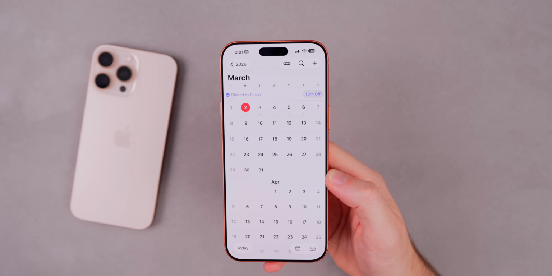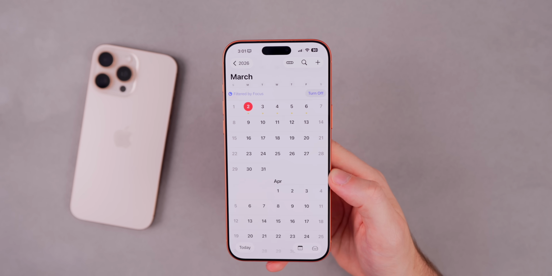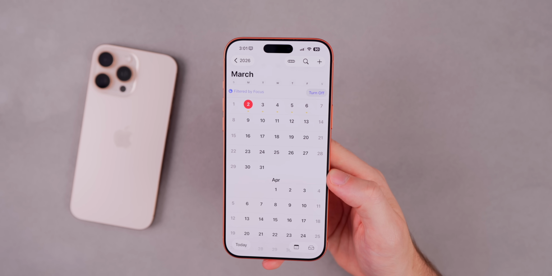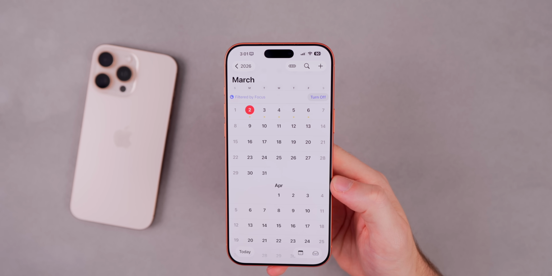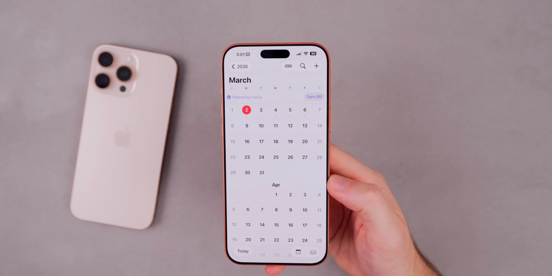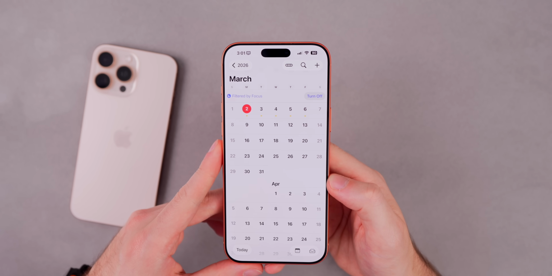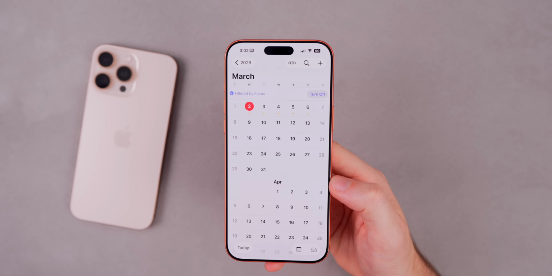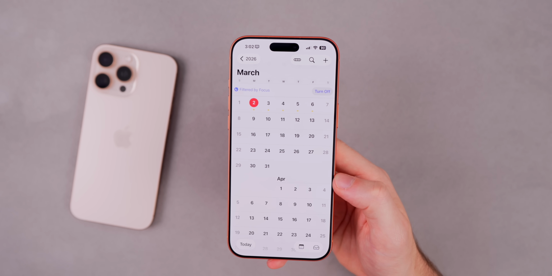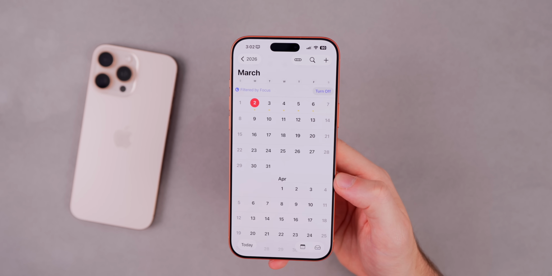Now, we could also see iOS 26.3.1 as early as tomorrow. Like, this could come as early as this week. It could also potentially come next week before the new Apple products actually launch, because as you guys know, today Apple did announce new products and they are going to be released mid next week. So we could see that 26.3.1 update come out this week or early next week, maybe on the 9th, 10th, or 11th. So we'll have to wait and see, but those are the 2 updates we are expecting.